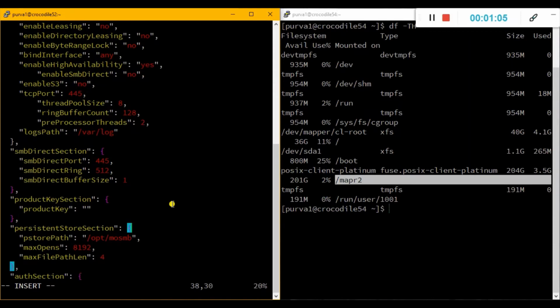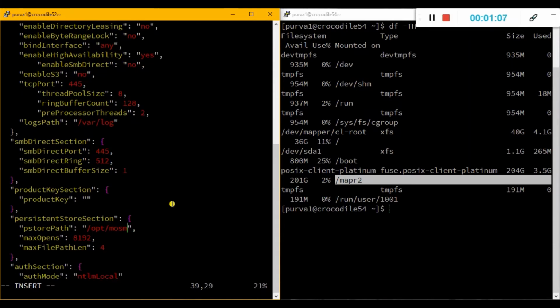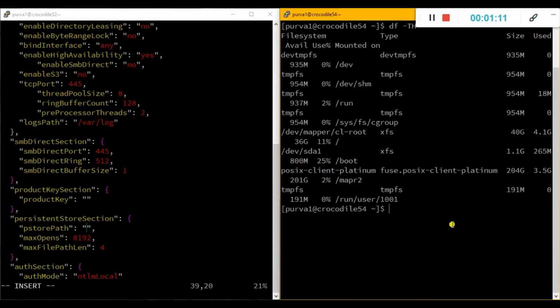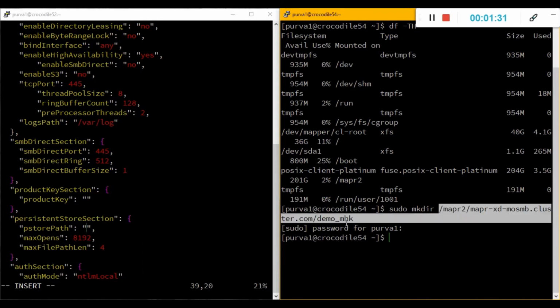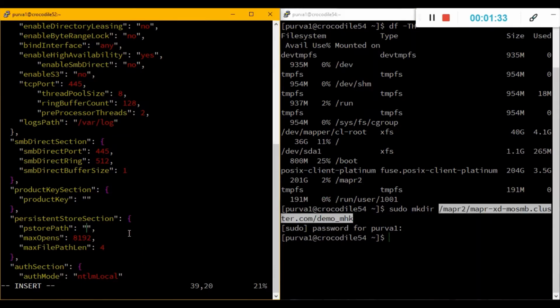And we configure this pstore path to a common mount location. So we will just create one common location under /mapper2, say demo mhk, and we will provide this path as our pstore path.